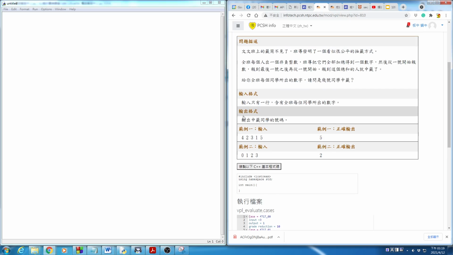Yes. If there are 5 students, and these are the 5 integers each of the students thinks of, the teacher will sum them all up.